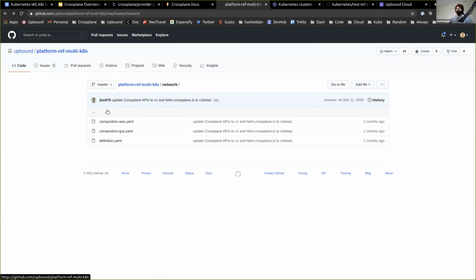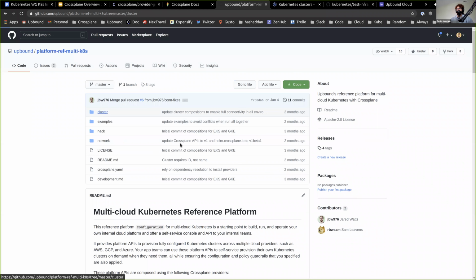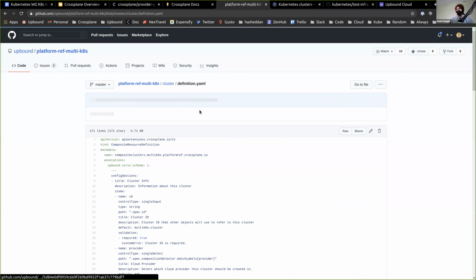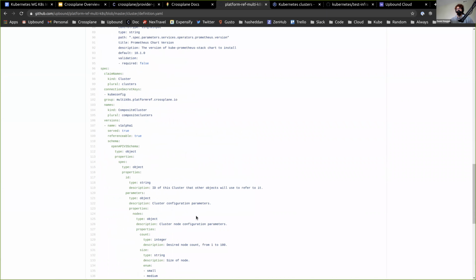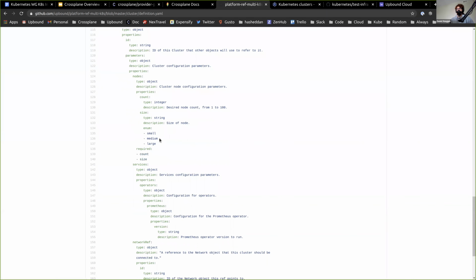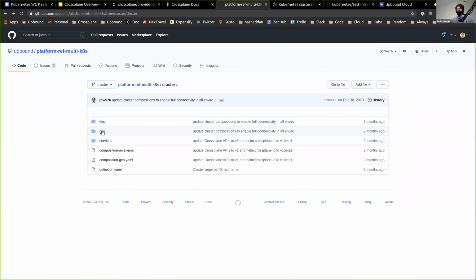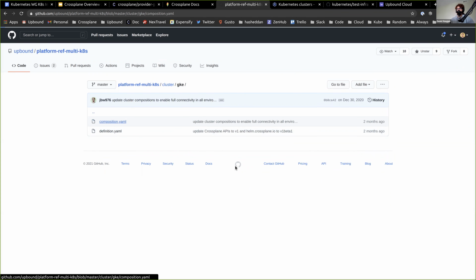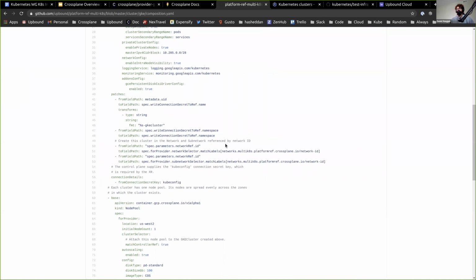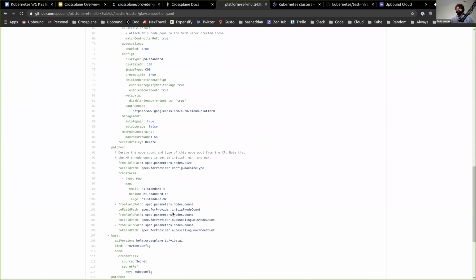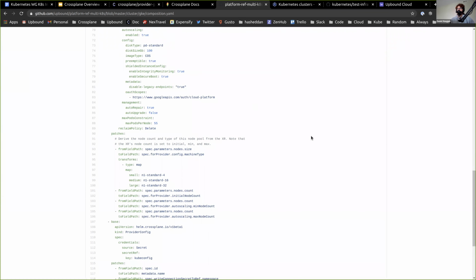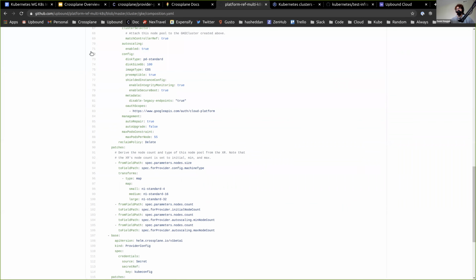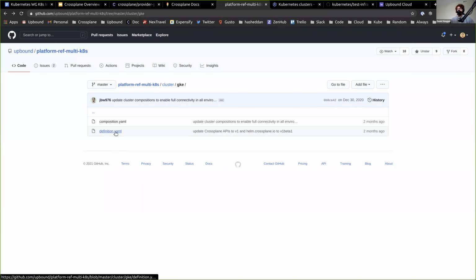Likewise, we also have a cluster abstraction, and I won't go too deep into this, but it once again has kind of a stripped down abstraction. You'll see we've taken general categories like small, medium, and large cluster, and on the various providers mapped those to a given size. So I don't remember exactly what that field was, but essentially it's specifying our node count on GKE and a different field on EKS. Another thing you'll notice here is that we have a nested definition here.